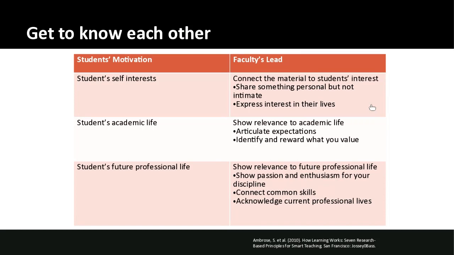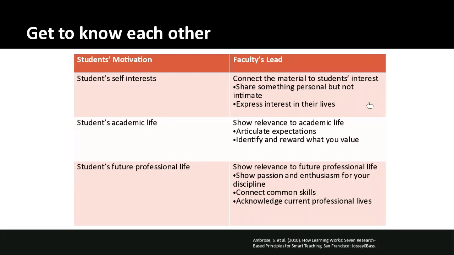And as they share those with you, and you share more about yourself, express interest in their lives. And again, getting back to their self-interest, what does it mean to have a dog or be a guitar player? Does that mean that they have ways to kind of release when they need to de-stress, which can be so important when they're kind of juggling a lot of things with their schoolwork? And then again, they know that you care.